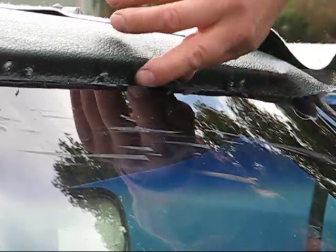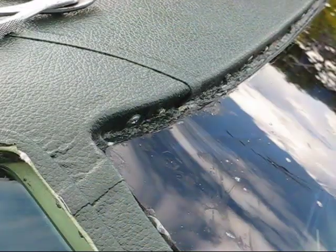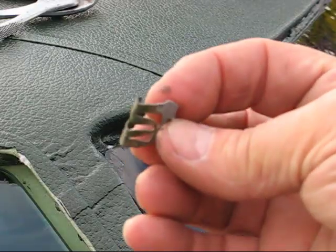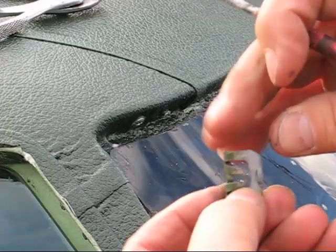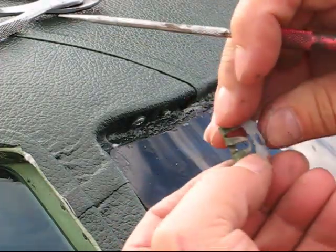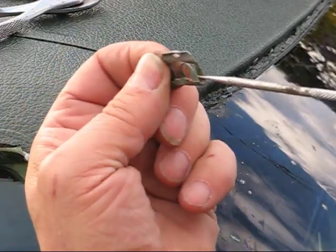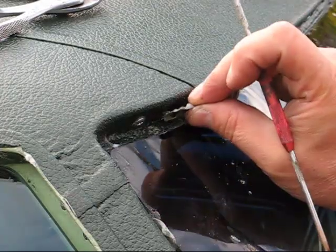There's a little dab of silicone. Okay. Now we'll put the clips in. When you look at the clip here, this is where it's going to end up, the stud. So we're going to stick this down there. And this little lip here catches it. So it just goes down.